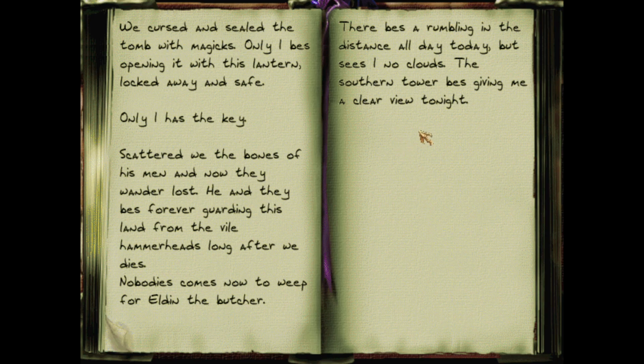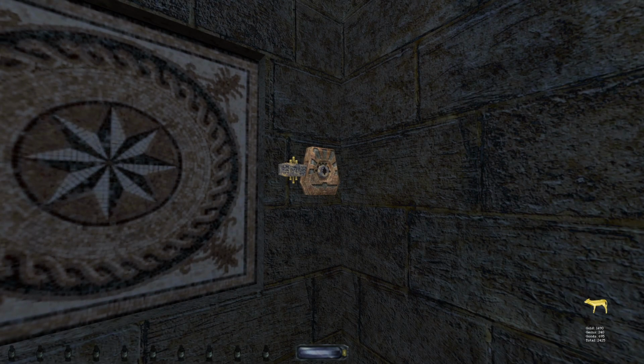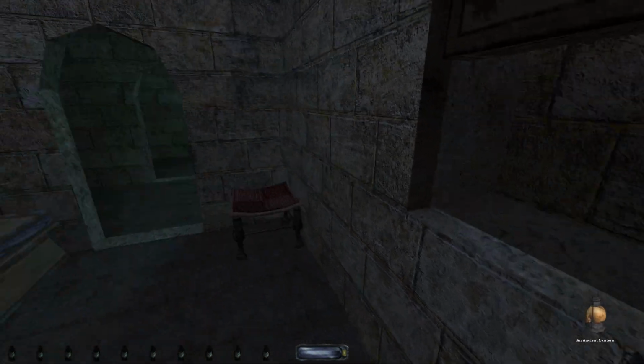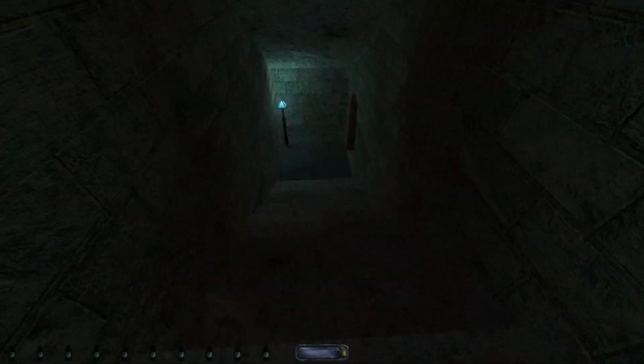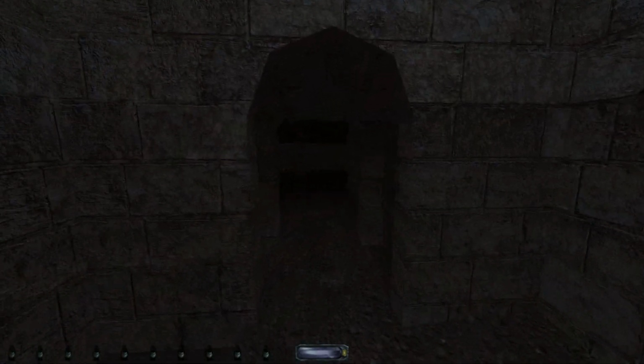So that's the hint to where you can find the key to open the safe, which we already have. And inside is an ancient lantern, which we'll need to access Eldin's tomb. Down here are 3 pieces of loot.